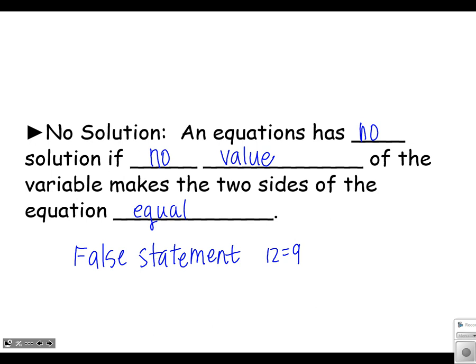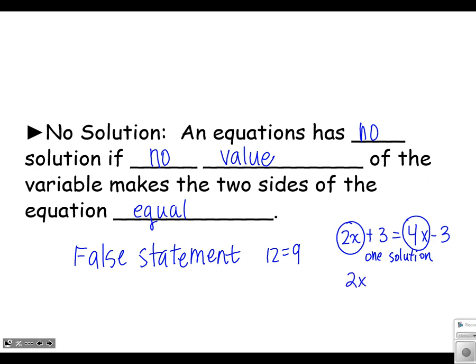Now, I want to talk to you a little bit about a little bit of a trick. When you get to the point where you've simplified both sides as much as can happen, then you are going to have something like 2x plus 3 equals 9. Well, actually, let's do this. 4x minus 3. Okay? Here you have different variable terms. 2x and 4x. Very different variable terms. This is going to have one solution. If the variable terms are different at this point, when you've simplified as much as you can, you've done distributive property and you've combined like terms, if the variable terms are different, you're going to have one solution.